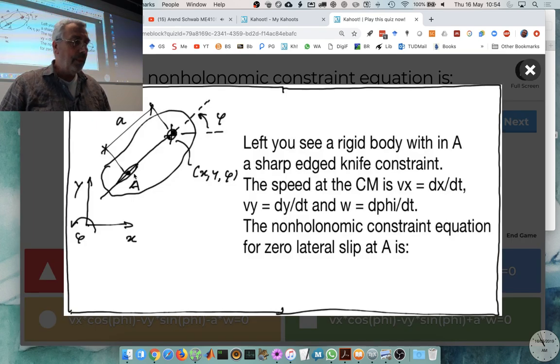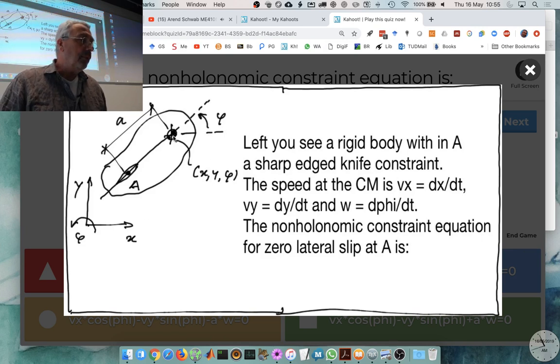Okay, we're talking about lateral velocity in point A. That should be zero, right, in this direction. Meaning that we have to project all the velocities on this line and perpendicular to this line. And first of all, how do we find the speed of point A? It starts with the speed of the center of mass plus the relative speed of point A with respect to the center of mass, which is just omega times r. Well, and that is perfectly perpendicular to this line. So there should be omega times A in the equation. Plus or minus, we still don't know, because we can decide, is it this direction or the other direction? So plus or minus A omega.